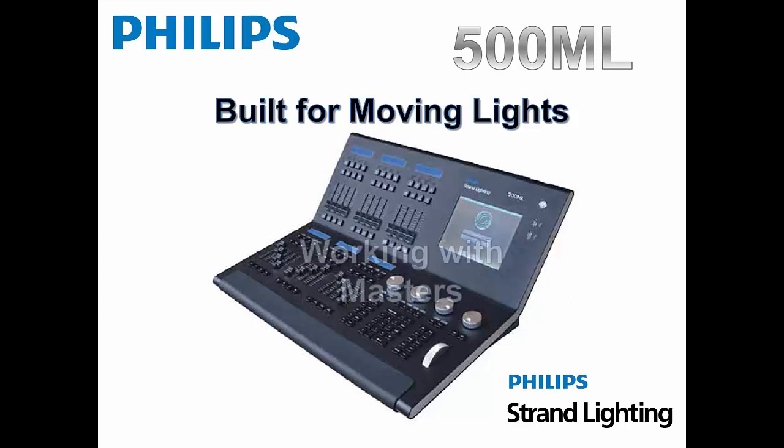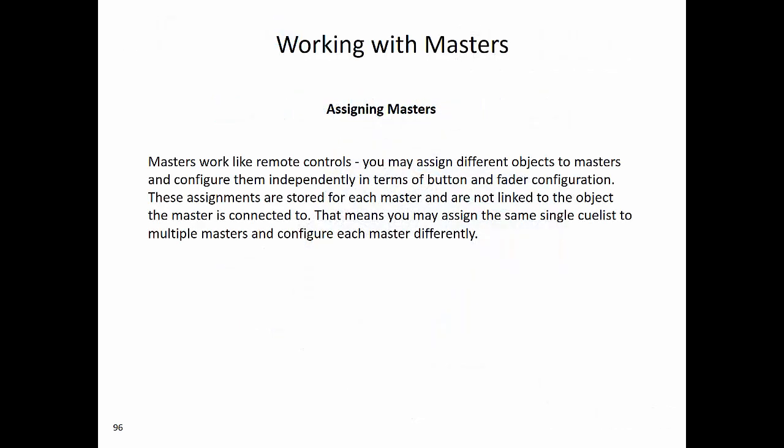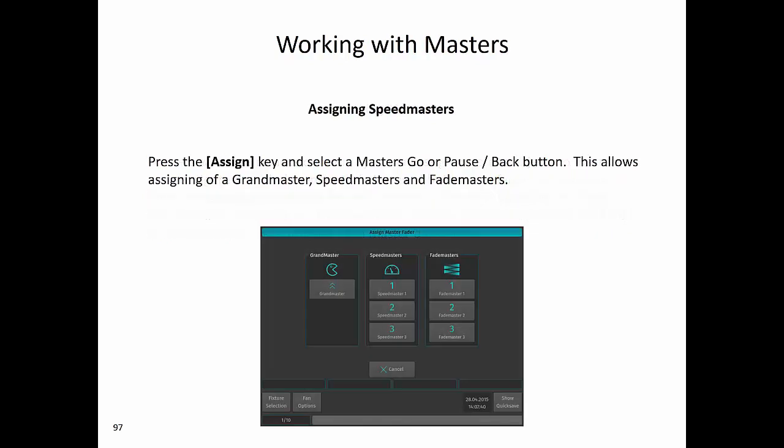This tutorial covers working with masters. Now masters work like remote controls. You may assign different objects to masters and configure them independently in terms of button and fader configuration. These assignments are stored for each master and are not linked to the object the master is connected to. That means that you may assign the same single cue list to multiple masters and configure each master differently.